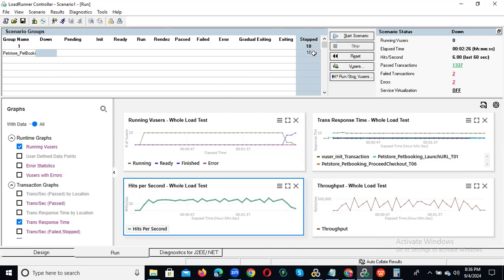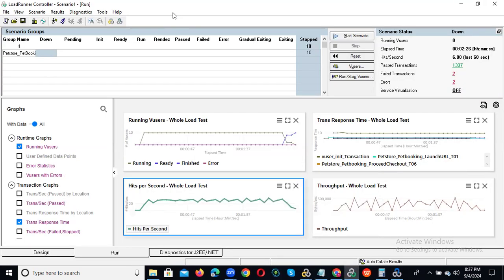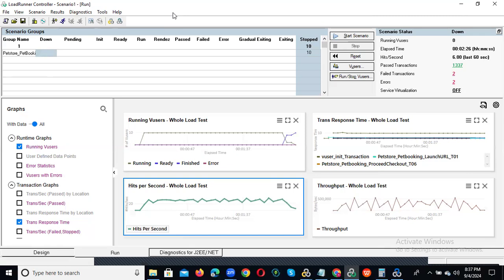One thing: after the test is completed, we should analyze the results. If you want to analyze the current results, click on Results, then click on Analyze Results. Then one more component, the Analyzer, will open automatically and our results will load. This part is very important for you because you need to design the scenarios yourself. Design-wise it is fine, but we can't execute more than 50 users here because we don't have a license for more than 50 users. Up to 50 users is free. If you want more than that, we need to buy a LoadRunner license.